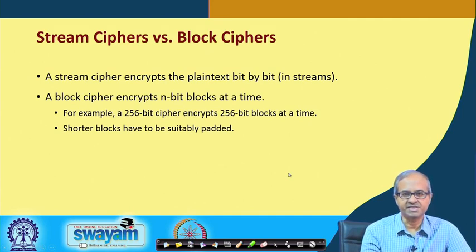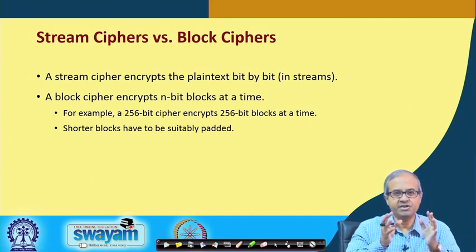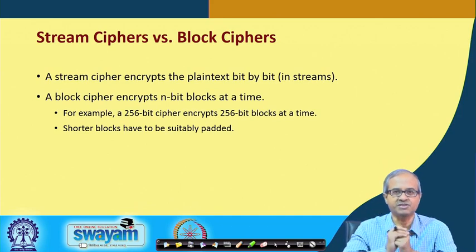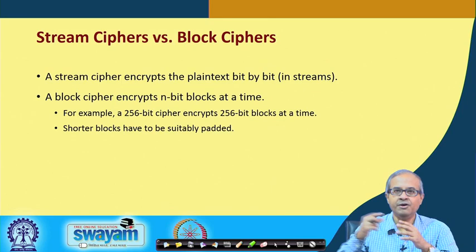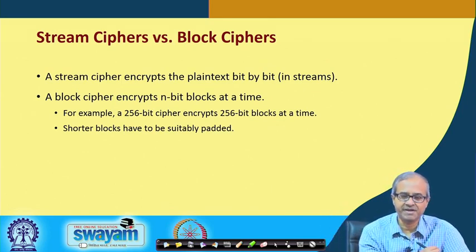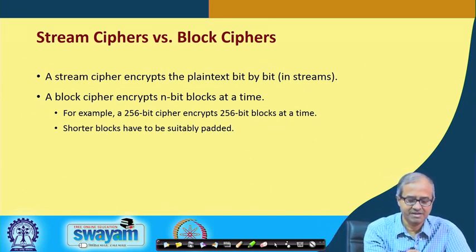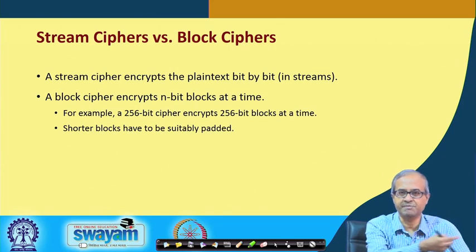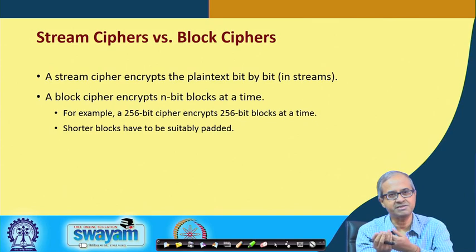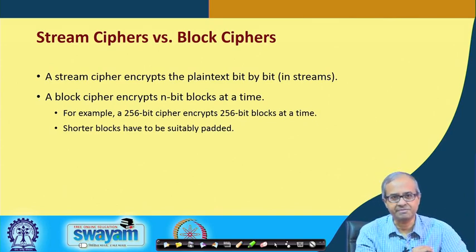So, another classification let me talk about. There is something called stream ciphers, something called block ciphers. Stream ciphers carry out encryption and decryption of a continuous stream of data that is coming bit by bit. They encrypt the plain text bit by bit, it is coming continuously. Let us say a streaming video is being played, where the bits that are coming, I am doing some encryption and sending out the encrypted bit stream in the output channel. And at the receiving end, the similar thing happens, bit by bit they are getting decrypted.